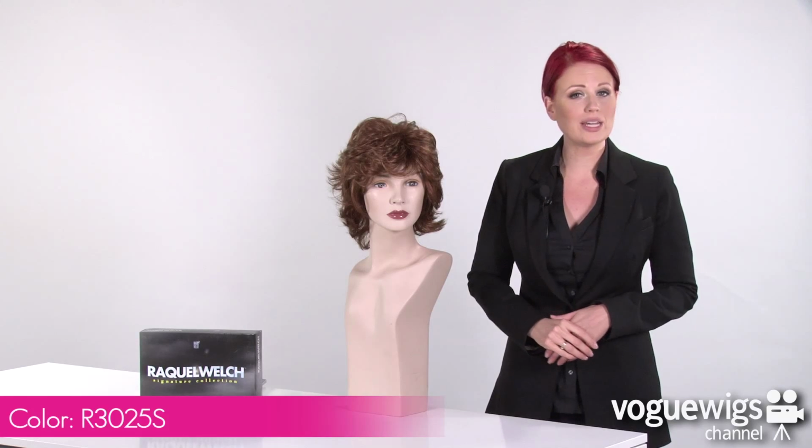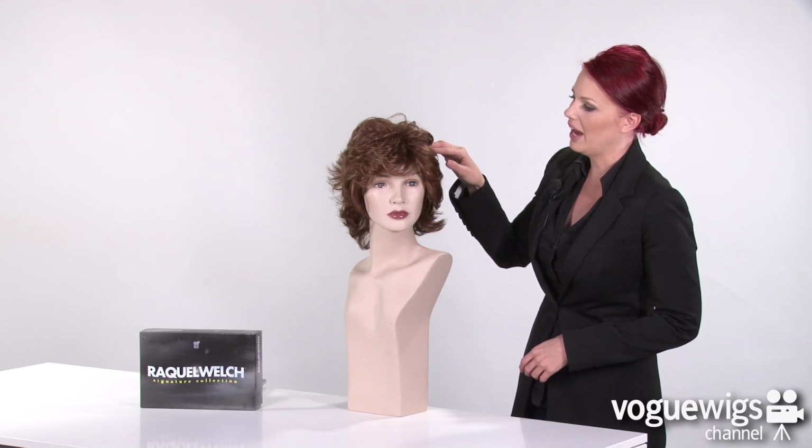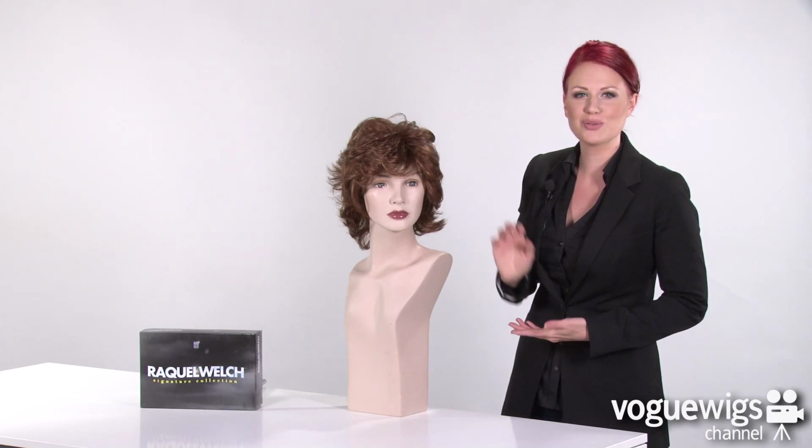Now this color that I have here is R3025S, which is also called Glazed Cinnamon. It's a reddish brown with highlights of ginger throughout, so it's really beautiful for every day.